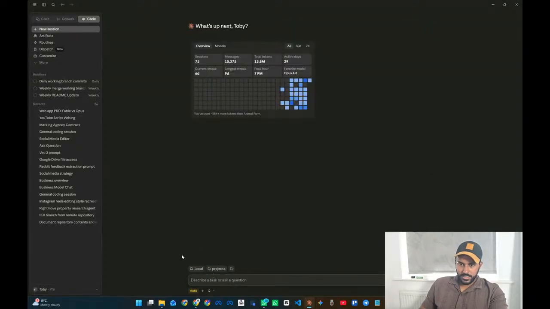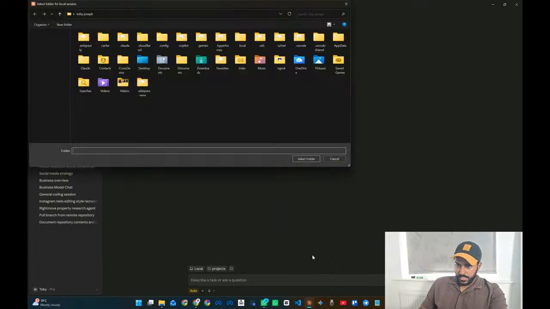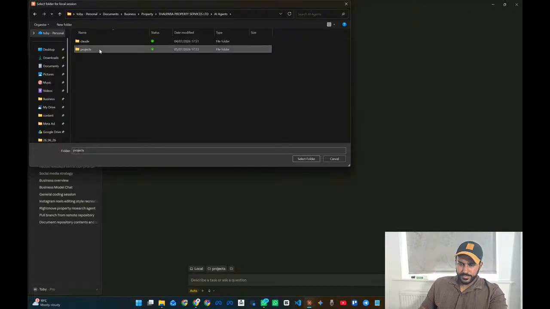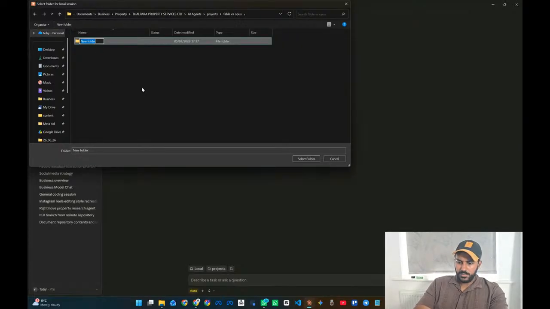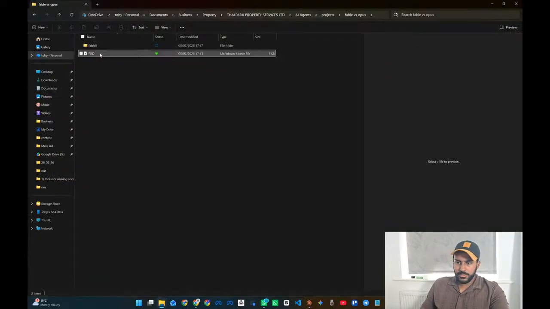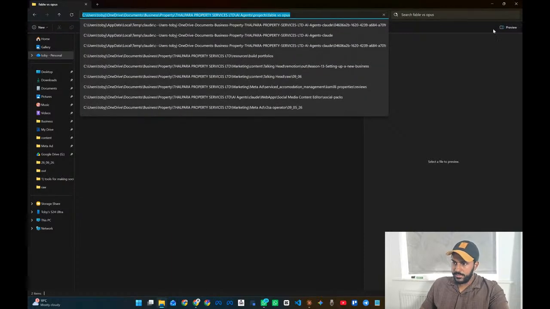Let's call this Fable 5. So in the project file, in Fable 5, this is where we're going to set up the tests, essentially. What I'm asking is to use the PRD file as the goal.